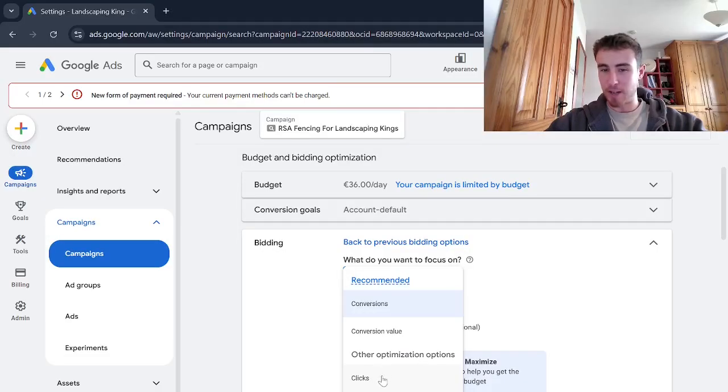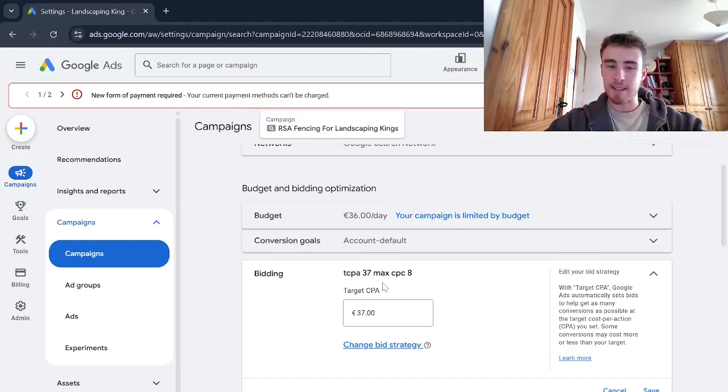Apart from that, you also have manual CPC, which is kind of like max clicks, but you're able to set bids of what you're willing to pay per click on each of the individual keywords, whereas with maximize clicks, this is done at the campaign level. And lastly, we actually have portfolio bidding strategies, which isn't an option directly in this menu here. But a portfolio bidding strategy is what we're actually using for this campaign, where you're using maximize conversions and you have a target CPA set like we have here, but you also have control over what your maximum cost per click is as well.